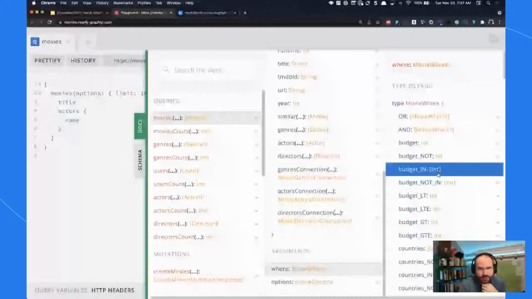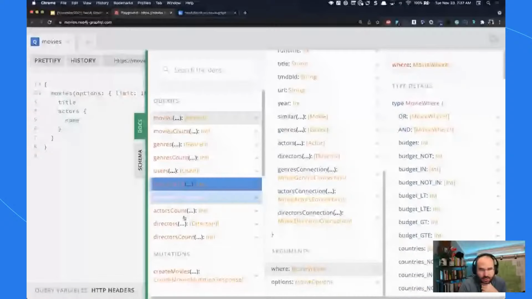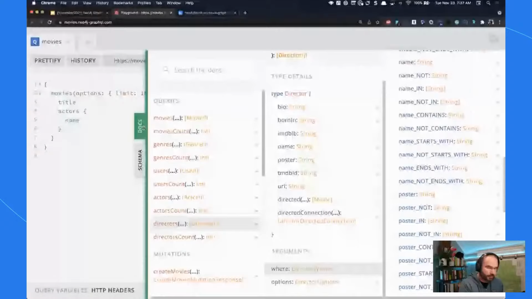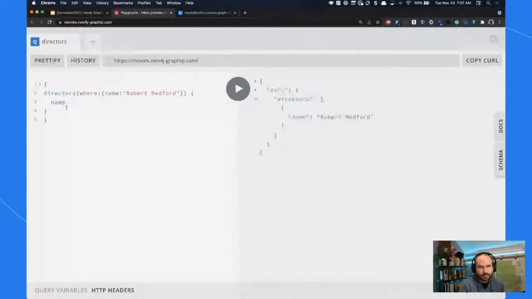But one of the options we have here, in this case, we're looking at directors. So directors, where, so we can filter by director name. So let's do that. Directors, where name, I think it was Robert Redford we're looking for, and they want to know what movies he directed.